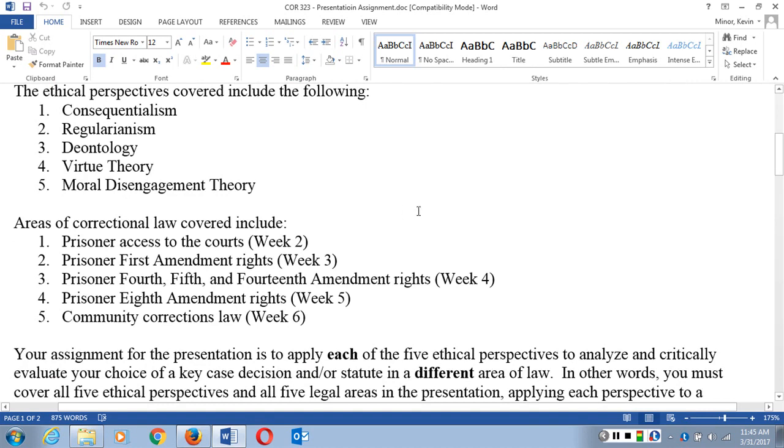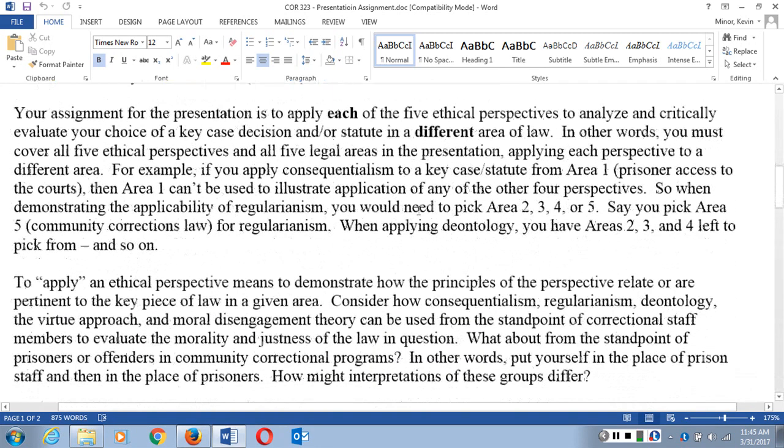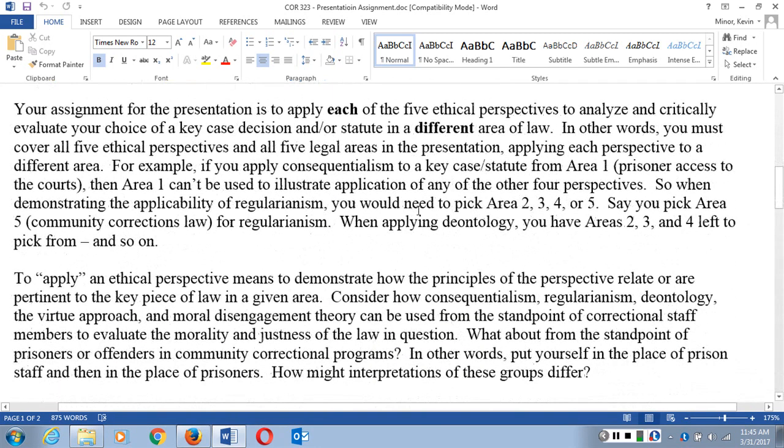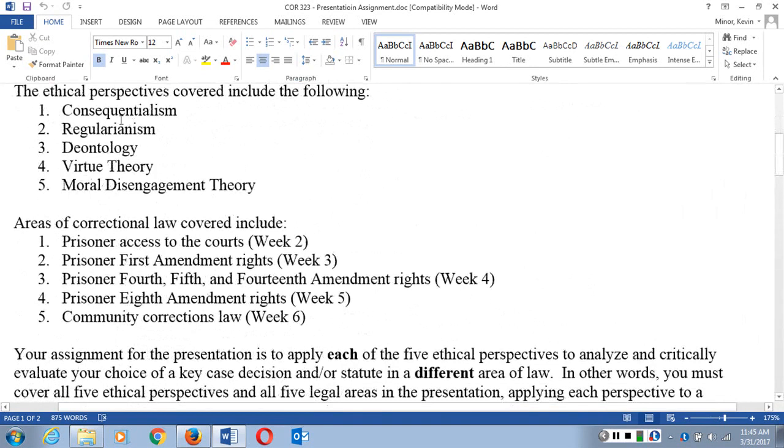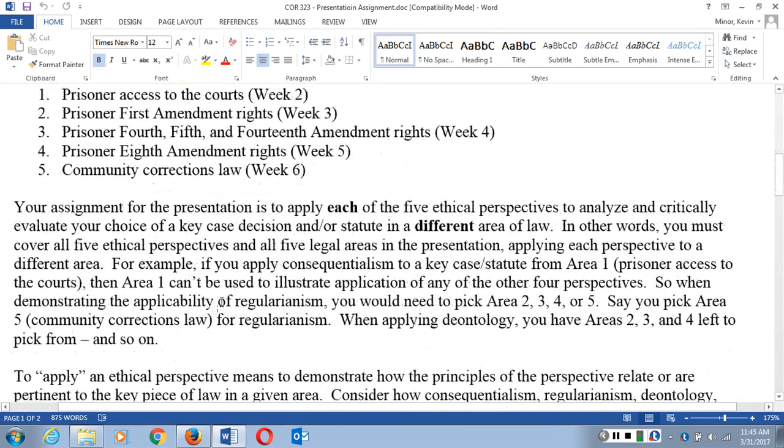So what we're looking for in this assignment, we want you to apply each of the 5 ethical perspectives, each one of these things here where my cursor is, to each of these 5 areas here. So it's kind of a crisscross assignment.